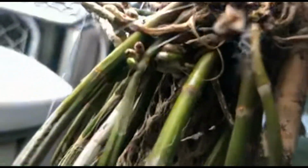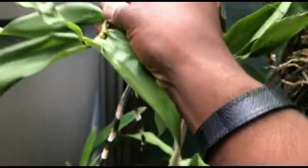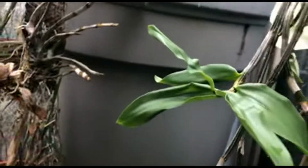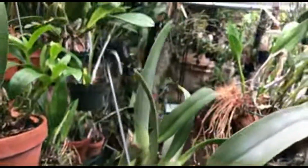I'm so stupid. But I noticed that it's got some roots starting, and I want to say this newest growth right here is the strongest growth, even though it's not the longest growth. There are longer growths, but I think this is stronger. I think it likes it better. So this was definitely part of my mounting experiment that I've been doing this summer. This is something nice, the newest growth that is much bigger than all the others, as you can see.